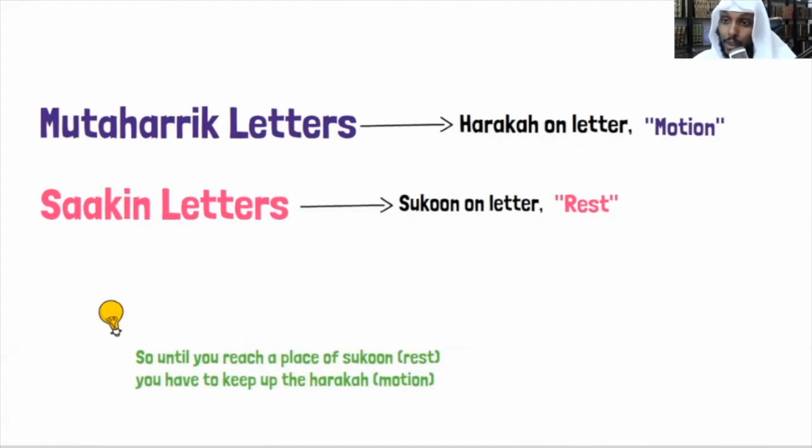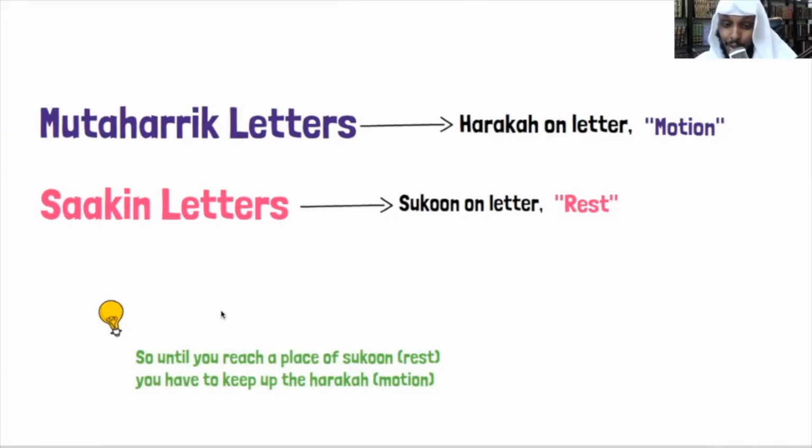So when you look forward, you're either going to see another consonant that has its own vowel, in which case you stop, or you're going to see a consonant that doesn't have a vowel, and then you join it. And then you can stop there. You can rest when you get to the sukoon.